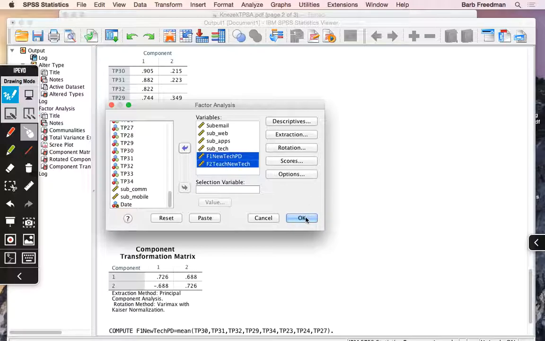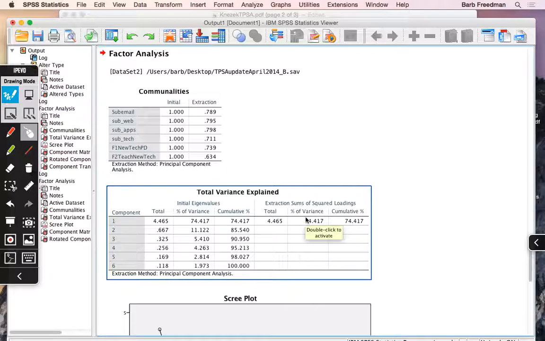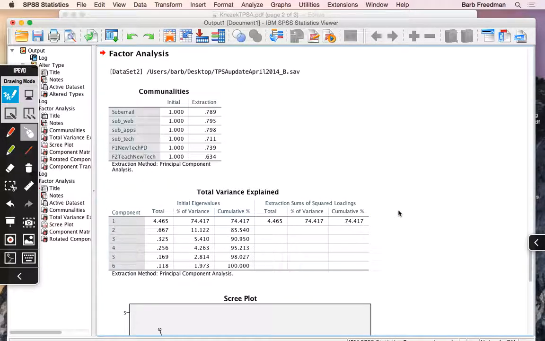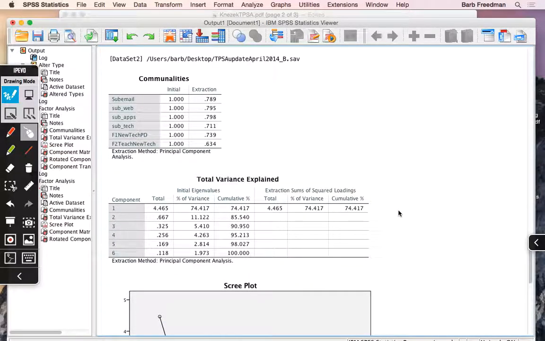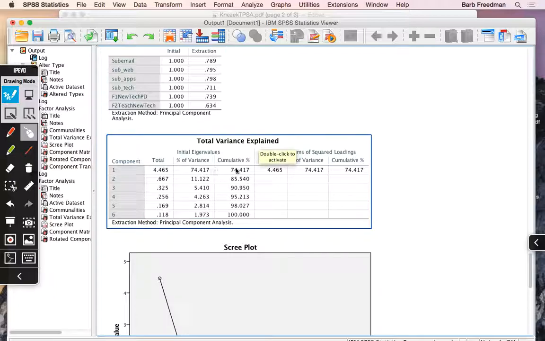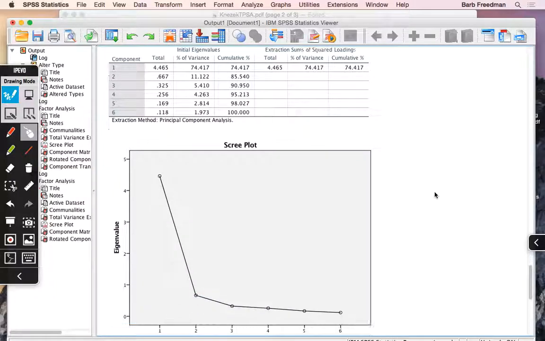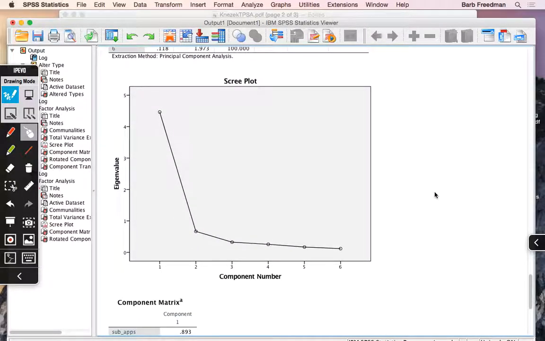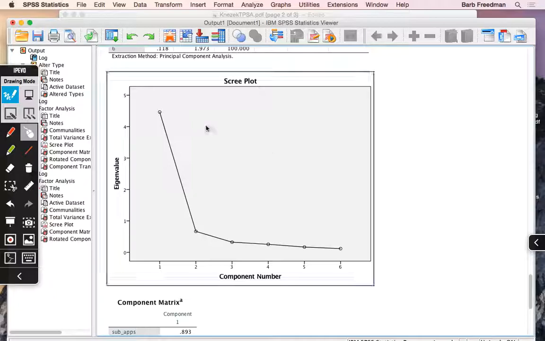So let's go ahead and run them. What I want to show you is that some of the rules apply and some of them are off. It extracted one construct, 74% of the common variance among the scales. If you look at the scree plot, in this business you definitely go by the picture, not the eigenvalues, because eigenvalues of eigenvalues doesn't really make sense.